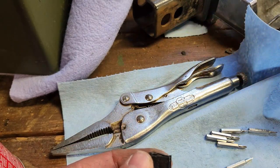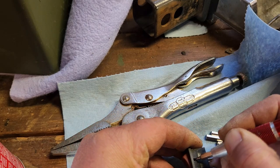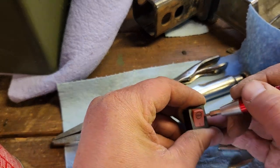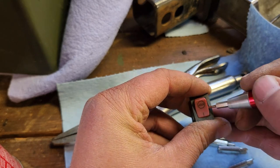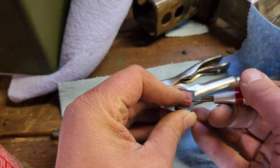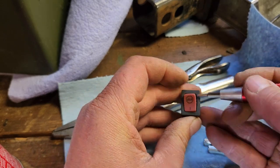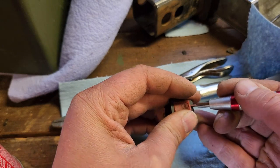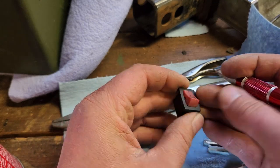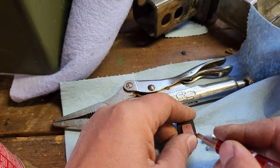Hello, Leaf. Thank you for stopping by. Let's see what we can do here. Come on out. You're coming on out. We know you want to go back to work. I'm going to watch some spring go flying across the room as soon as I get this thing popped out of here. Nope, don't be breaking. I got to pry this other side out. There we go.